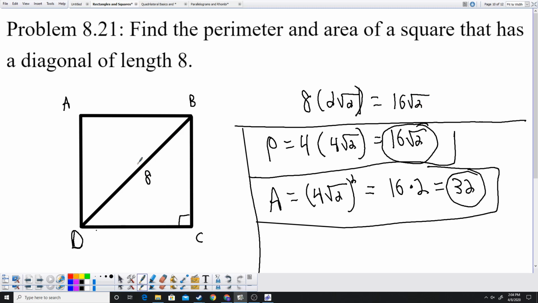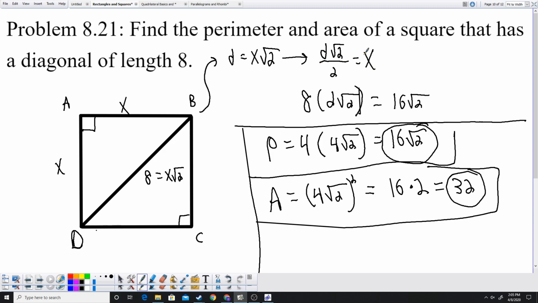Now, what is the reasoning for this? Well, it is a 45, 45, 90 triangle where all these lengths are x, and this is our x root 2. And when we work out the math, that means the length of the diagonal, and let's pretend it's not even 8, let's pretend the diagonal length is d. So d equals the side length times the square root of 2. And if we simplify it a little bit, we would find out that d times the square root of 2 over 2 is equal to the side length. This is just the same process we did before.